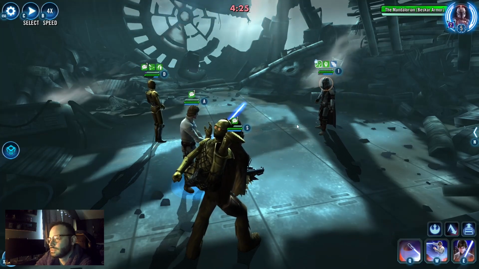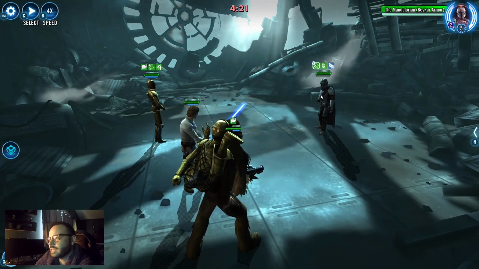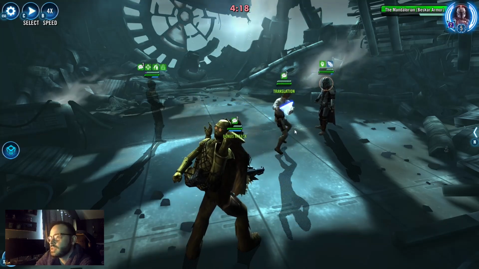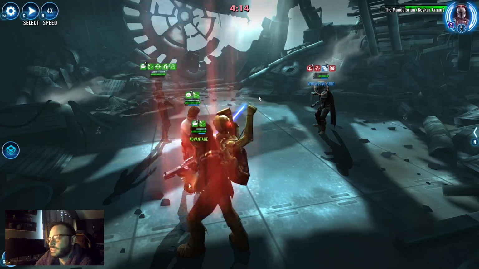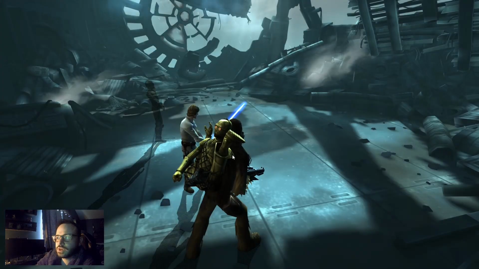However, I really don't want to get stuck in an infinite turn. Okay, good. I was afraid I was going to reduce his turn meter while he had damage immunity. That is a very real threat, if you can call it a threat. There we go. So that was easy. We knew that was going to be easy.